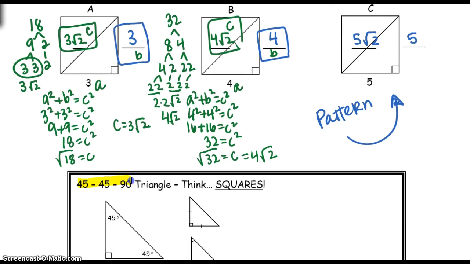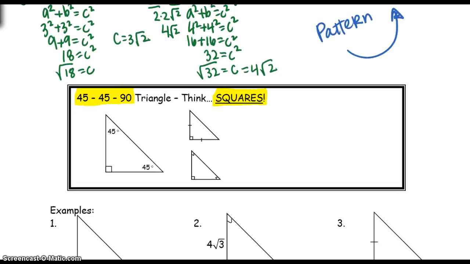So this is a 45, 45, 90 triangle, and you will have a different triangle that we talk about later. But for now, we're going to focus on this, and it always comes from a square, and you will need to know that later because we're going to start mixing in a different kind of triangle. Actually, it's just going to be a different kind of triangle. Just know that a 45, 45, 90 will come from a square.